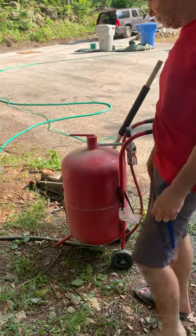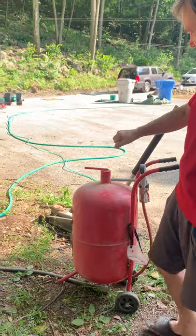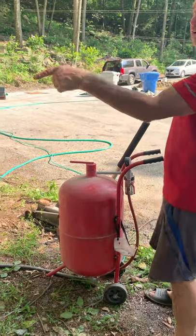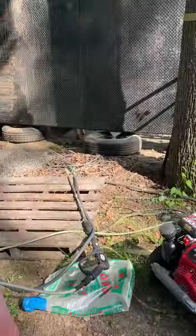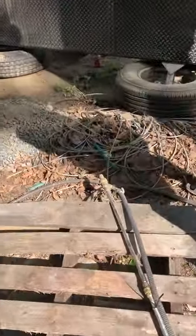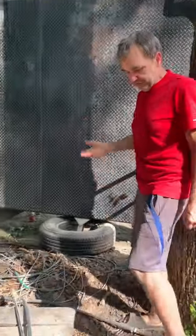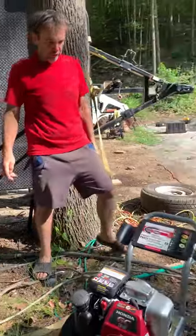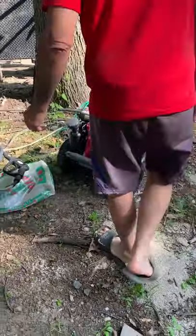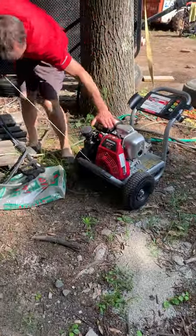Basically, all I've got is the amount of sand coming out the nozzle if I put air pressure here. As soon as I put air here, there's going to be constant sand coming out the end of this nozzle over here, okay? And then I'll start my pressure washer, and then I can add water to it. So first thing I'm going to do is start the pressure washer here. Let me see here, where are we going to pull it? Over here. Okay.